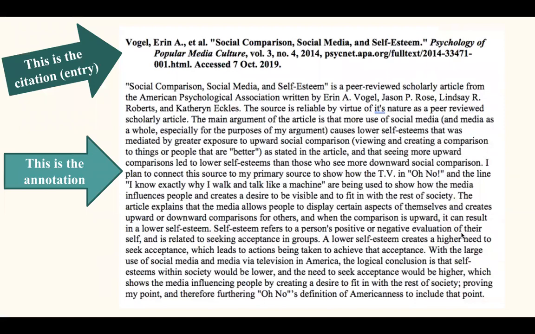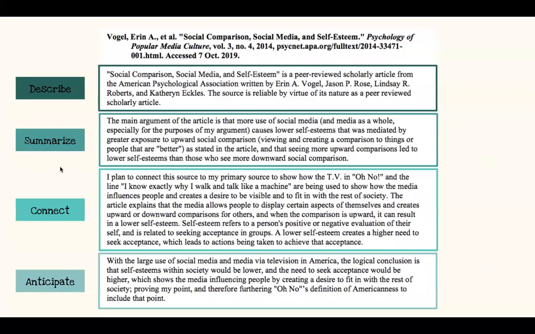This is another example that I've pulled here so you can see a couple of different ways that students have approached this. So once again, your citation is the information up top that tells us where to find the source and gives us information on its location. The annotation is going to be where you actually apply the DISCA method. Now for this student, I once again also broke it up into little chunks for you so that you can see how they go about breaking down each of these different pieces.